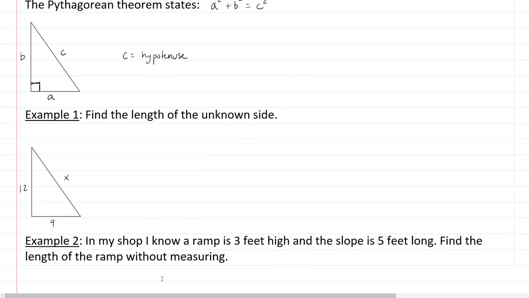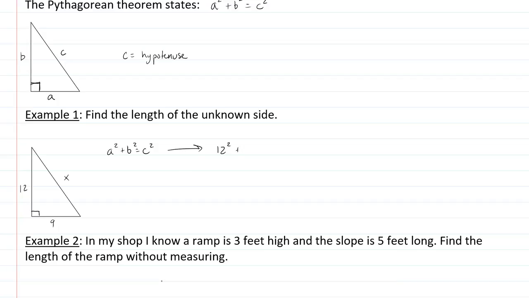So in the example below, we have that the right triangle here has side lengths 12 and 9 and hypotenuse x. So we have to find the hypotenuse. We know from the formula above, a squared plus b squared equals c squared in relation to the sides. And this translates into 12 squared plus 9 squared is equal to c squared, or x squared, what we're looking for. So we need to calculate this. So 12 squared is 144 plus 9 squared, which is 81, is equal to x squared.